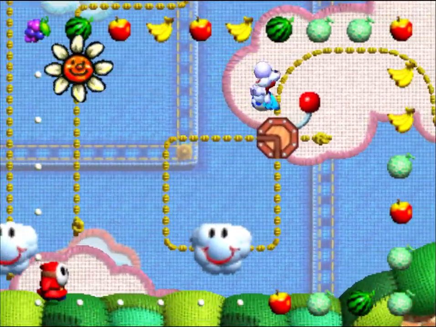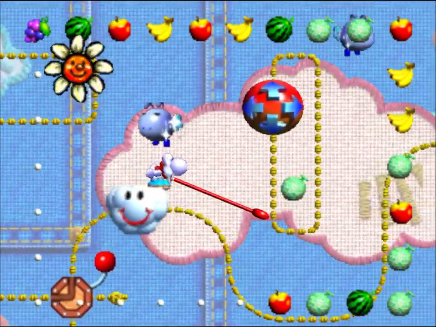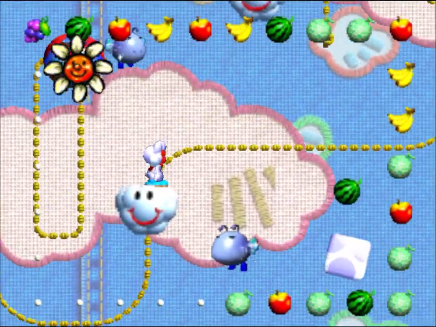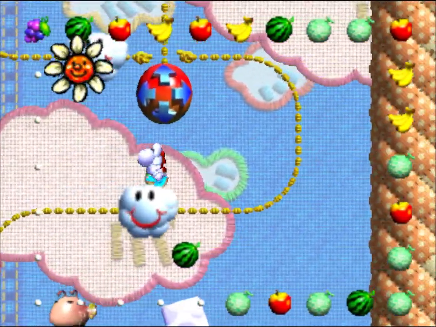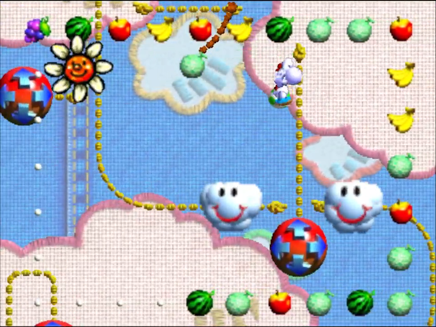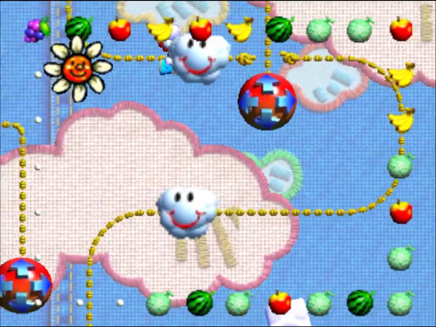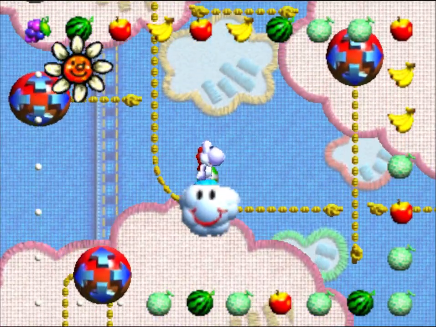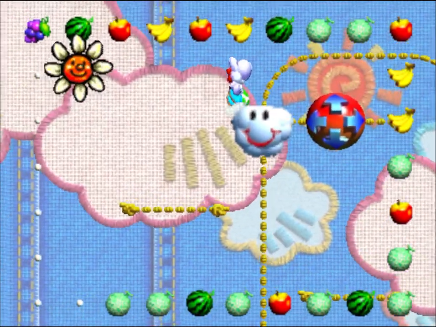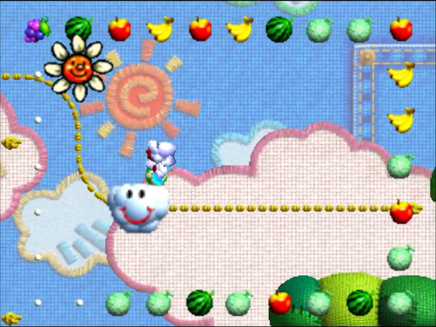Right. How do I? Oh, of course. Okay. Okay, there we go. I want to stay safe. And I got that. There we go. Oh, that was close. Okay, I got up here. I got that. Whoa, God. We nearly got every fruit, and yet I still need more hearts.